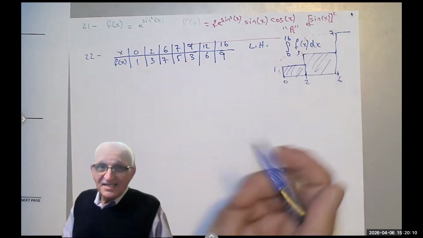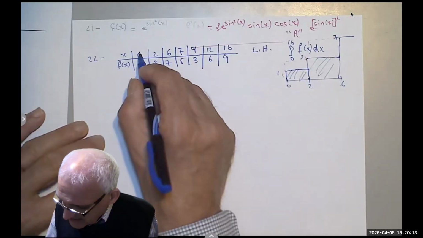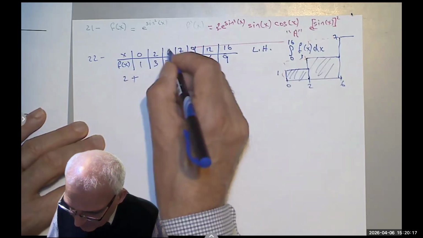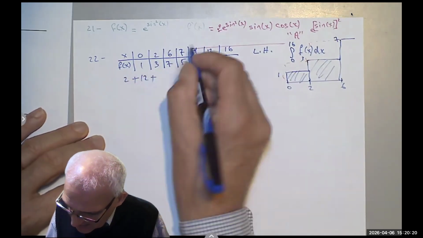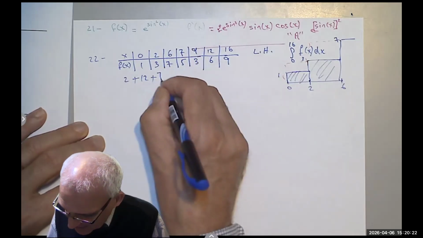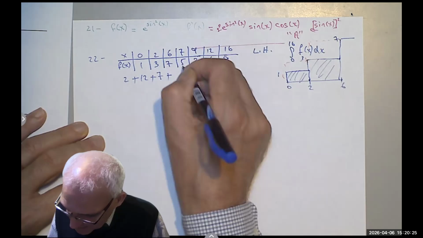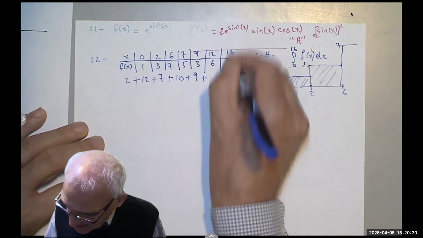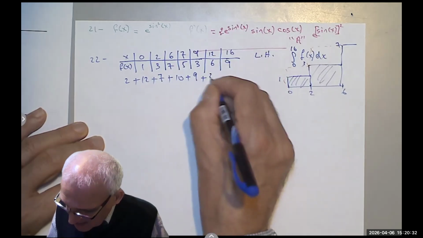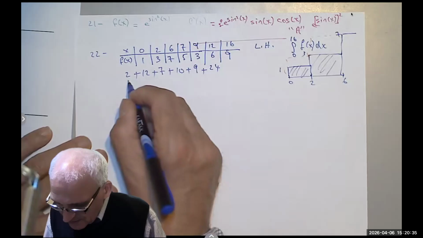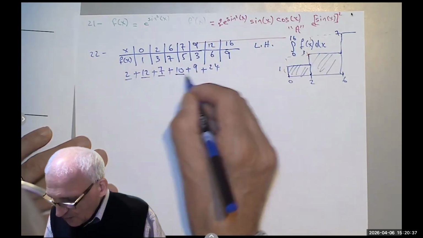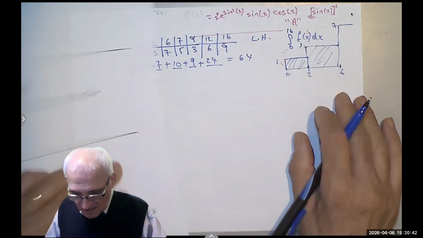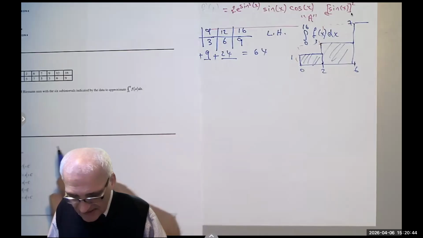Okay? So basically all what we have to do is to say the distance of 2 times 1 plus that distance is 4 times 3 plus here the distance is 1 times 7, plus here the distance is 2 times 5, plus the distance is 3 times 3, plus the distance is 4 times 6, 24. You get 2, 14, 21, 31, 40, 64. It's just addition, so no big deal. 64 is D.